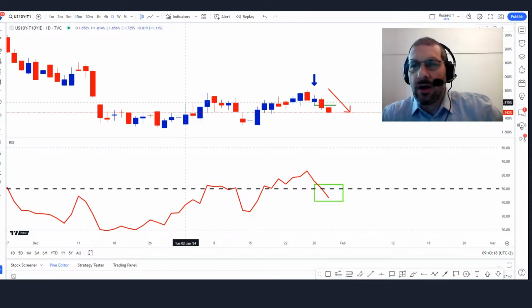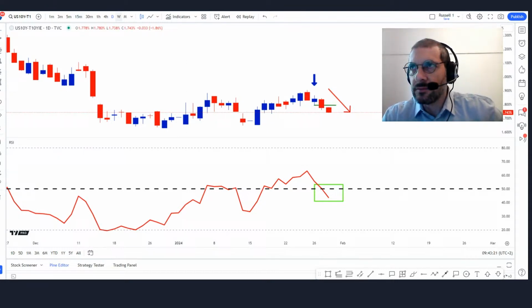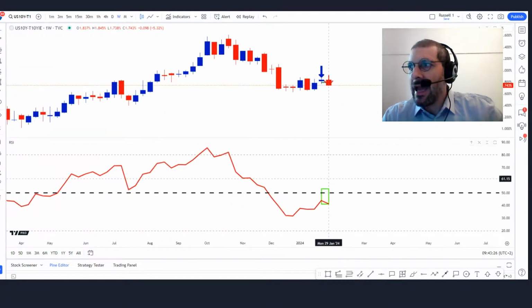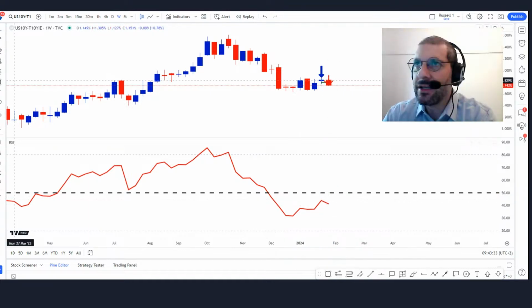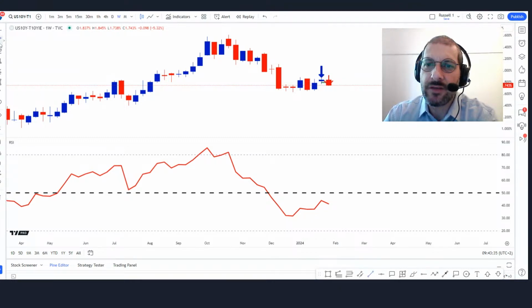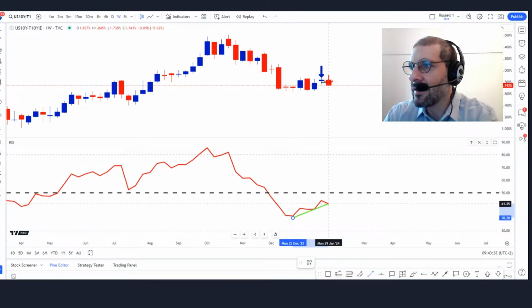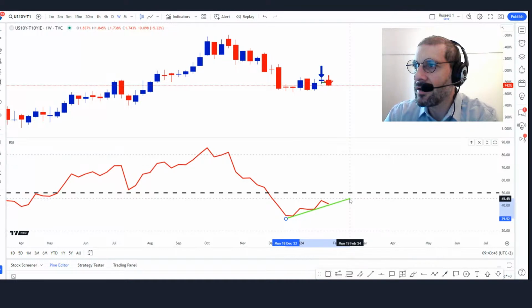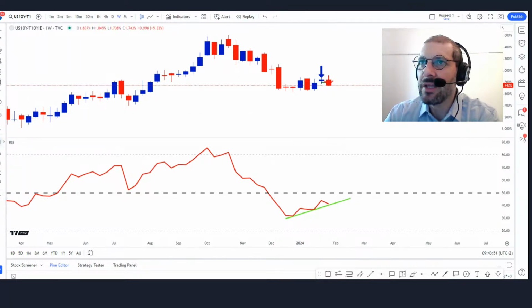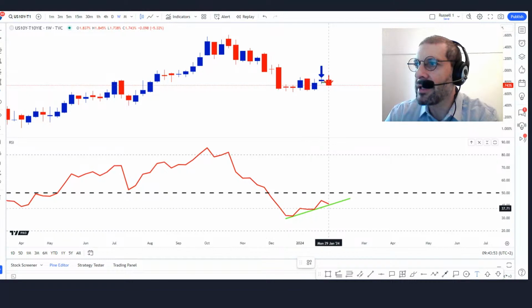But if we take a look at this on a weekly time frame as well, so let's just bring up the weekly time frame. And instead of looking at the area underneath the 50, take a look when we connect the lows here. It looks as if we're about to break this downwards trend line. Let's just make sure we get this as close. In other words, we might get a signal here. Let's just put in a 0.1.